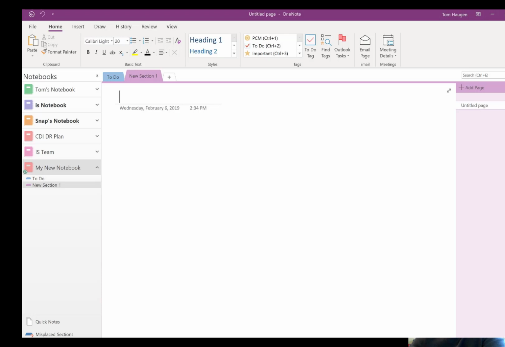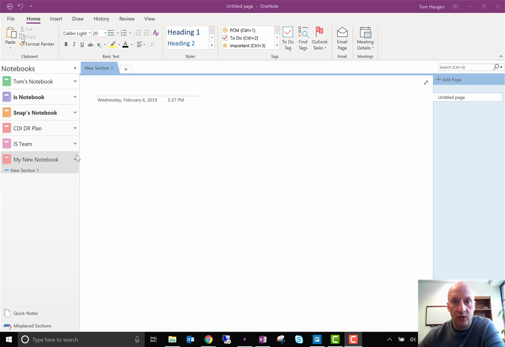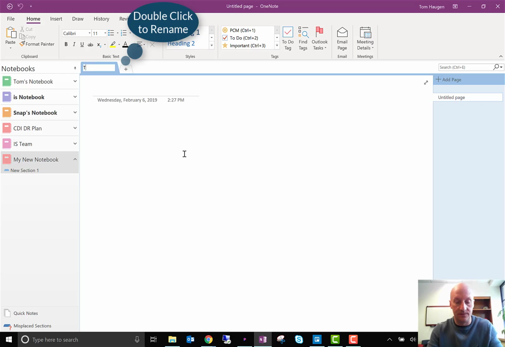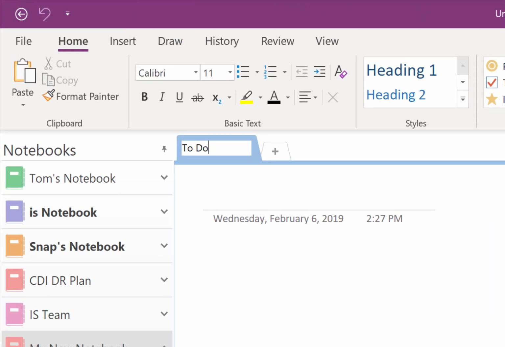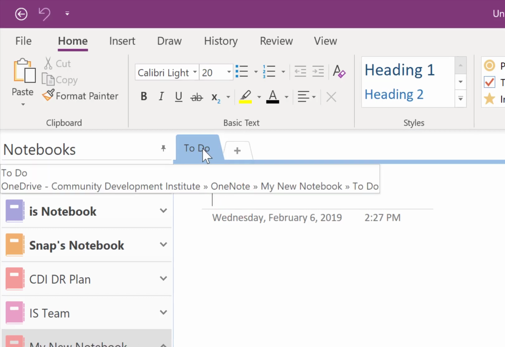At this point, what you'll have is probably a blank notebook. So once your new notebook has been created, what you'll see now is a blank sheet, a blank section, blank everything. And so now you're probably wondering, what do I do now? So what I would like you to do, first of all, is name your section, the first one, name it To Do. Okay? So now you have a section called To Do.